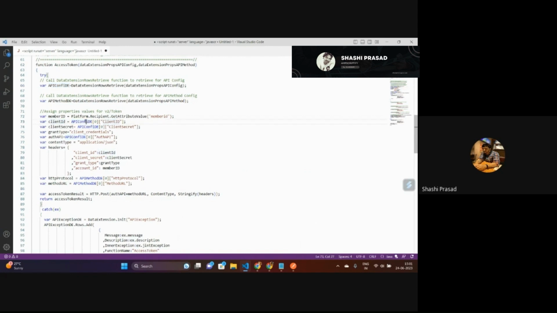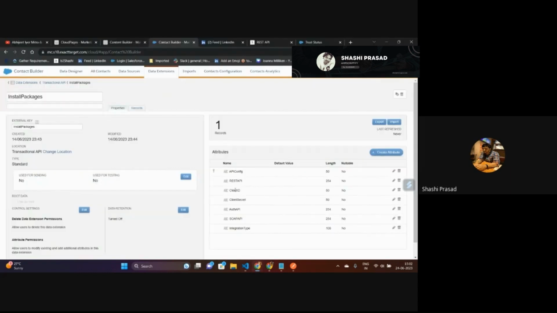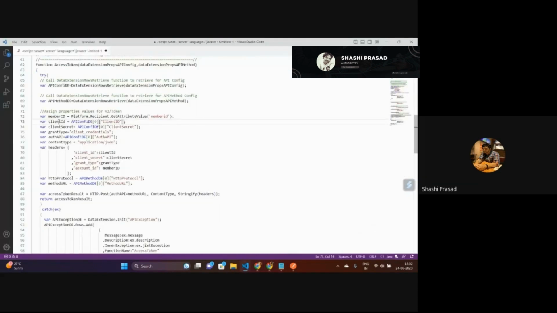Client ID equals API config 0 client ID, which will fetch the client ID attribute value and assign it to this variable. Similarly for client secret. This is general for all contexts, you have to follow this. So I'm not storing it, I'm hard coding it.